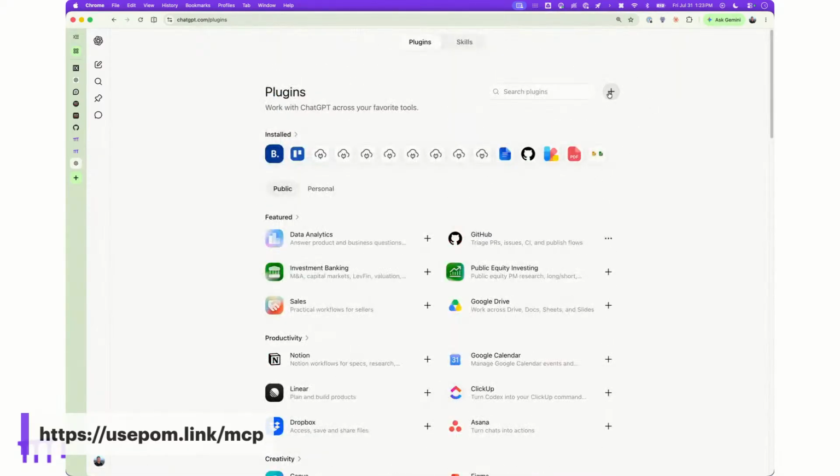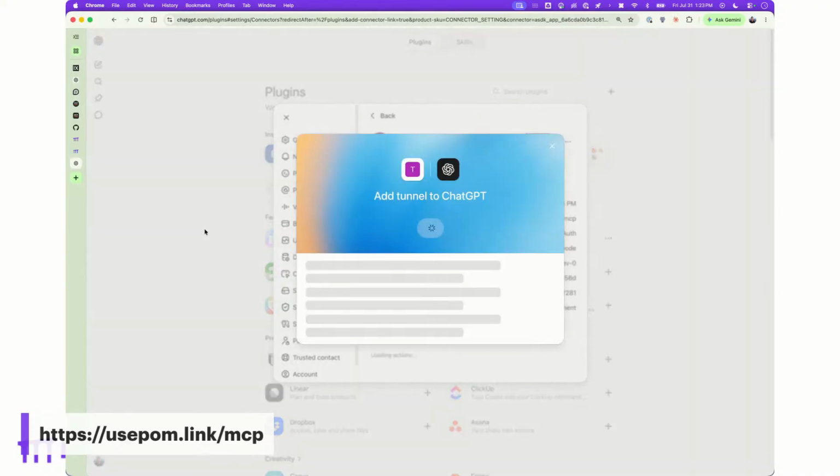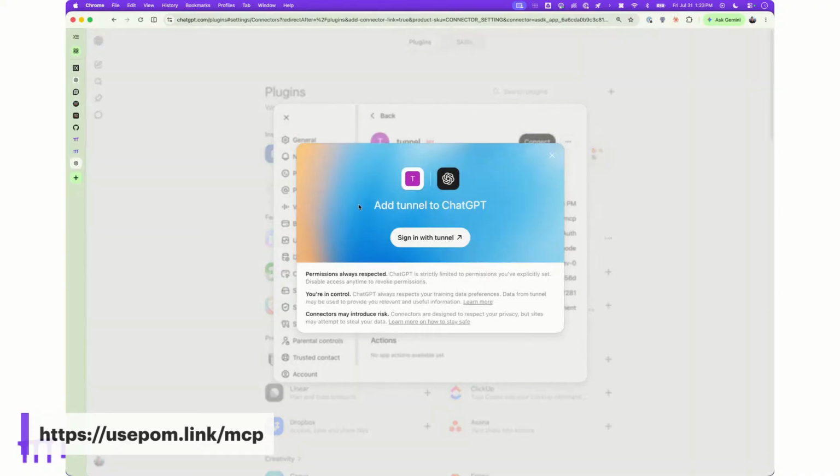Did I create it already? Let's create a new one. We'll just call it tunnel. And I'm going to put the URL, and it's OAuth, and I'm going to say accept. It might say this server URL already exists. I'm not sure. I did this before. Okay, so just to reiterate, I'm running this on my localhost. I'm going through a reverse SSH tunnel, Pomerium, and now I'm about to go through an OAuth flow.